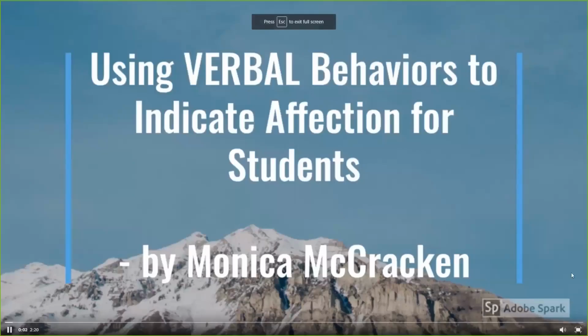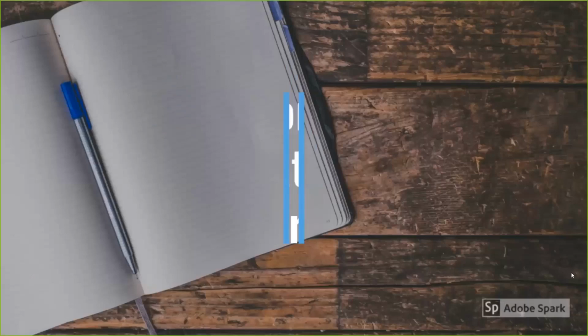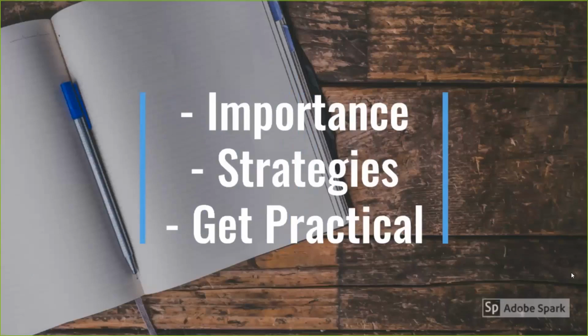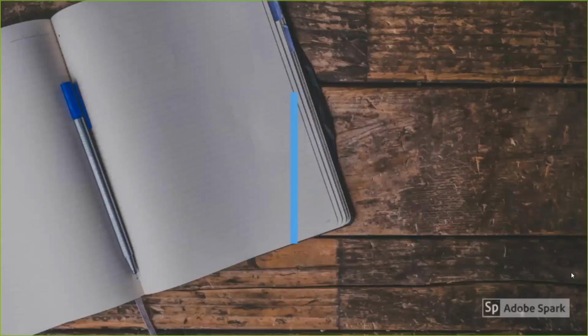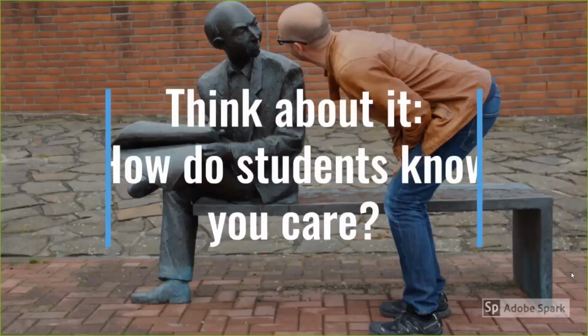Hi everyone, my name is Monica McCracken, and I'm presenting on using verbal behaviors to indicate affection for students. In this presentation, I'd like to talk about the importance of verbal behaviors, different strategies, and then just getting practical with it. First things first, what are verbal behaviors? They can be spoken or written, and they are words from the teacher to the student, and they are usually very encouraging words and even lighthearted and informal ones.